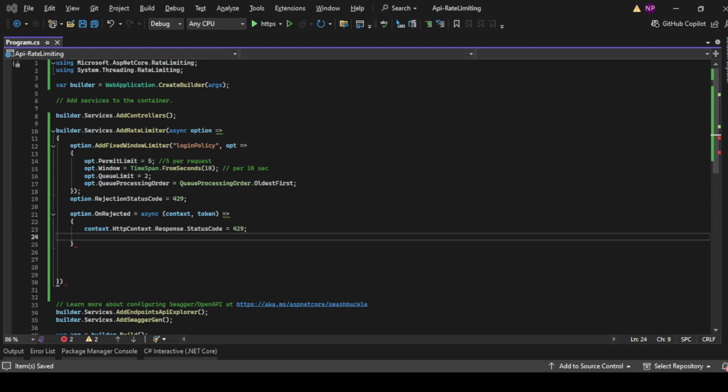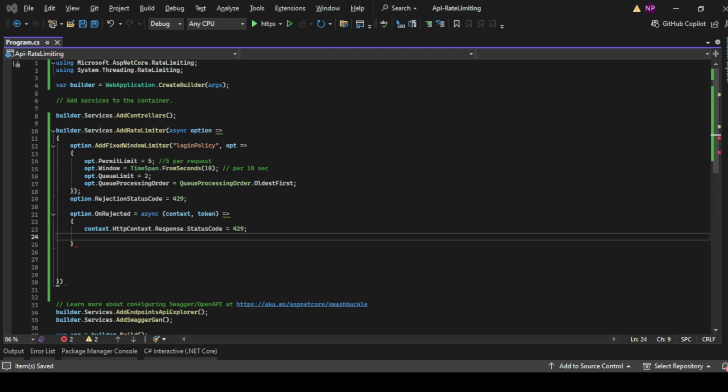Then a message property also, which says please wait before trying again.